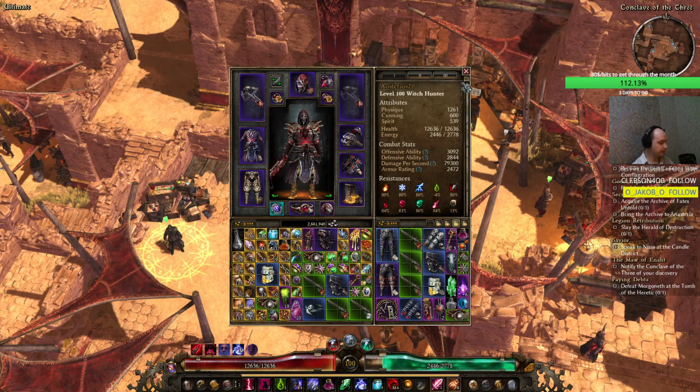Final words here. The build performed pretty good, but not as good as I expected. So it's a downgraded version of the build using the Inquisitor class instead of a Nightblade. The problem with the build is low survivability, low health, basically. So there were a lot of times in mid-game that I actually died because of that, because of low health and stuff.